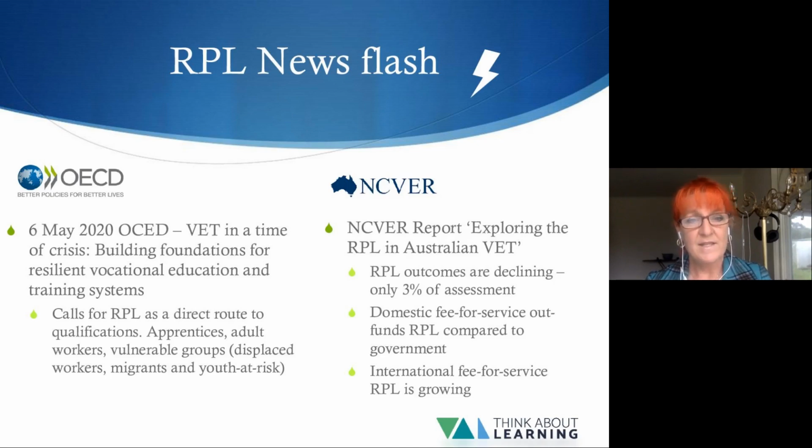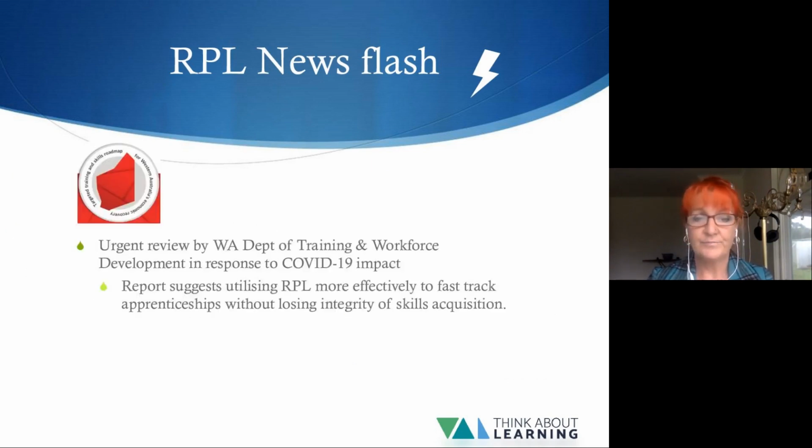News from the NCVER on how Australia utilises RPL. RPL is trending down, only 3% of all assessments. There is a domestic fee-for-service market. It actually outfunds government. The international fee-for-service market for RPL is growing. So there is a market. This session will also share some other findings from this report, and both reports are in your handouts.